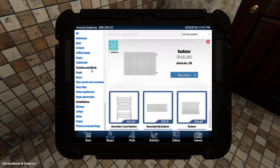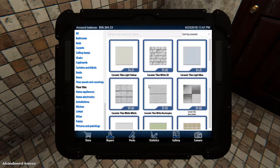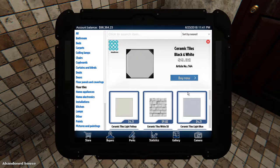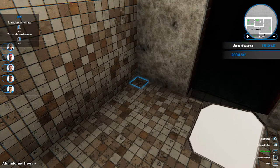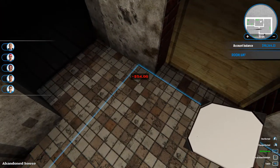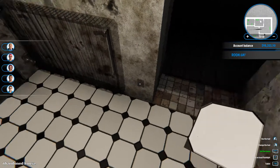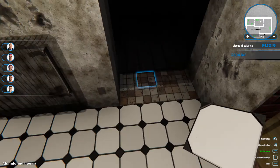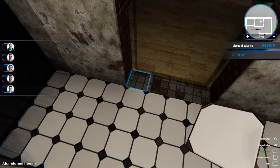And I think I'd like to do... Let's see where the tiles are. Floor tiles. Okay, I think I want to do this black and white tile. That one's kind of pretty too. More white than black, and just black diamonds in the middle. Yeah, that'll look pretty good. Alright, and there we go. I'm sure we get all of it. Well, it already starts to look better. For sure.